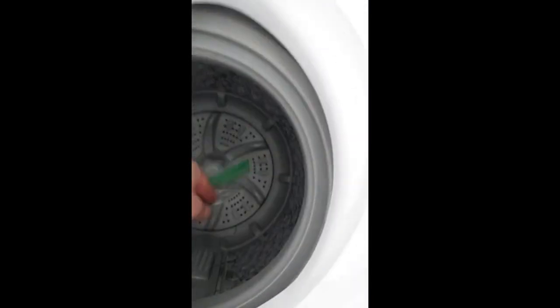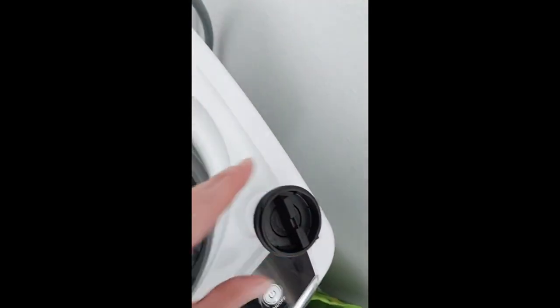I have babied this machine. I'm allergic to mold, so every time I'm done, I take off the hose. That's the piece. I take this off. I take the hose off. I keep the lid up. Nothing is ever on the lid. I put this back and drain the bottom, and leave it until I use it the next time.